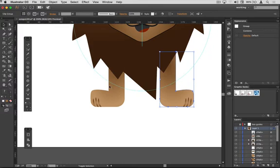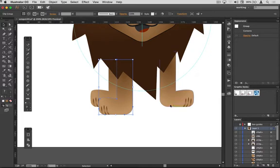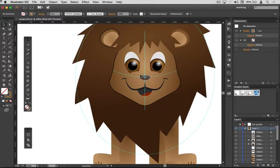Perfect. I'm going to select both of those. I'm going to copy those and then paste those down in front, Command F, and then just individually bring those in and downwards just a little bit like so. So I've got my 4 legs just there. Let's go and finish off the muzzle of the lion just here.